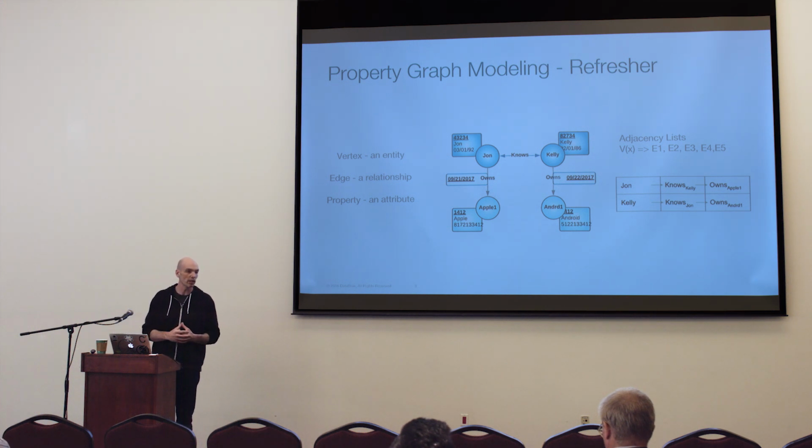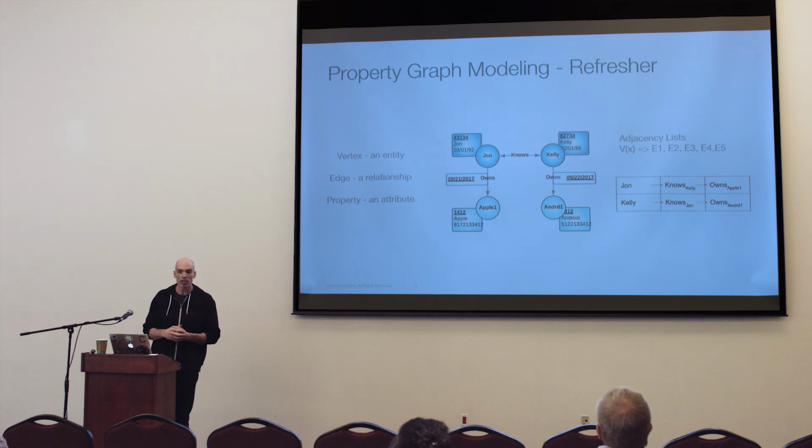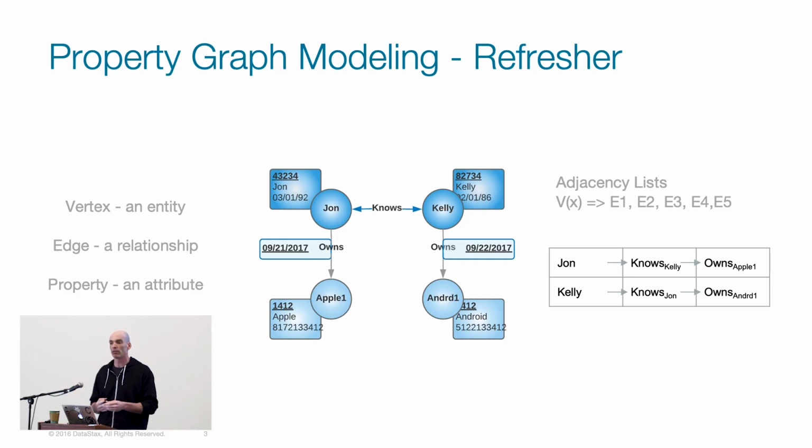So just some grounding to get us to the supernode problem. Let's refresh ourselves on what a property graph is. We have a very simple one here in the middle, and a property graph is just a representation of a graph structure using 3 main elements: a vertex, an edge, and a property, which can belong to an edge or a vertex. So here we have a property model representing 2 people, John and Kelly. There's a relationship, an edge between them, knows, and it's bidirectional. John and Kelly have some attributes like name and maybe birth date. And John owns an Apple phone, while Kelly owns an Android phone.